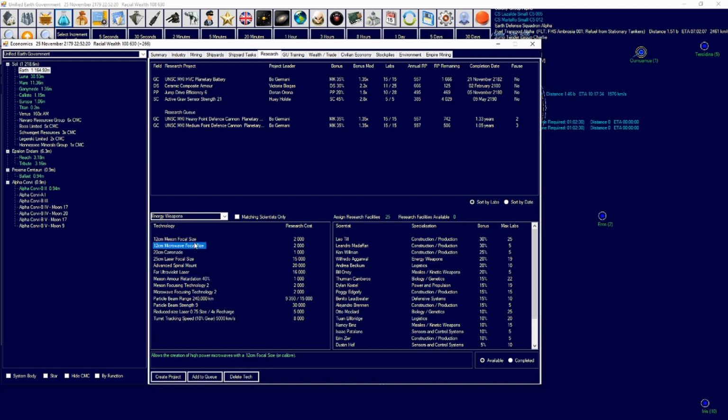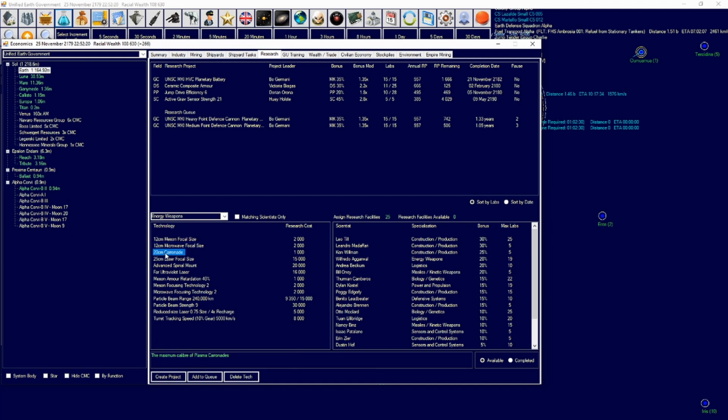Microwaves have an interesting damage pattern, and they only do, I think, 1 damage, but they have a chance to penetrate or something like that. Again, I'm going to skip over these. I apologize. I'm sure other people will cover them more explicitly, but I don't really use them that much.